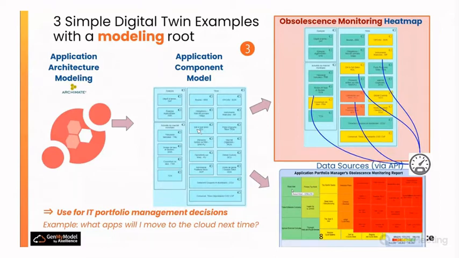For example, which applications should be moved to the cloud on the next cloud moving round is a rather long-term vision and could occur in the next, I don't know, maybe 4 months, 6 months, or a year, right? Sometimes we can also apply the digital twin principles to other types of decisions that are more near real time.